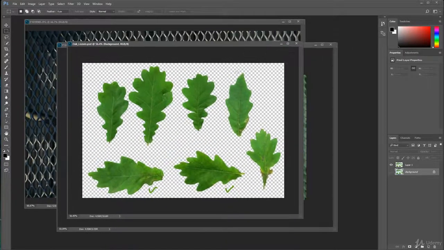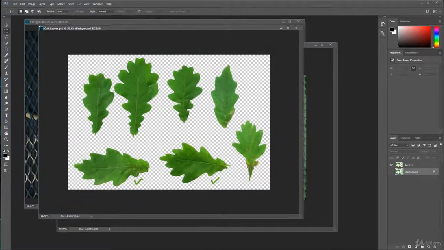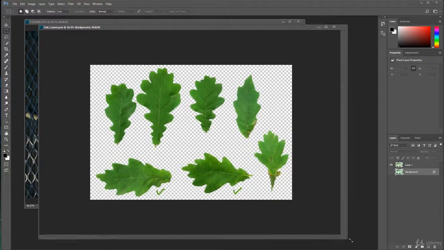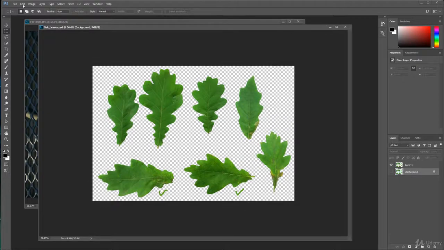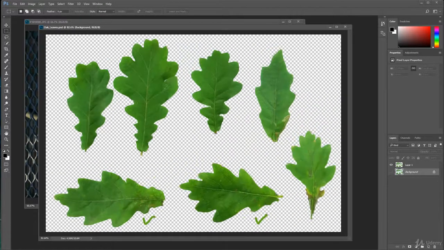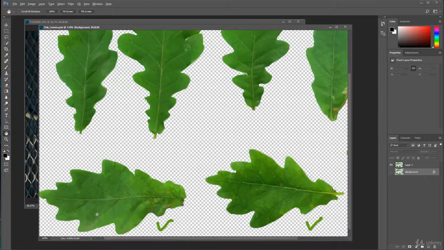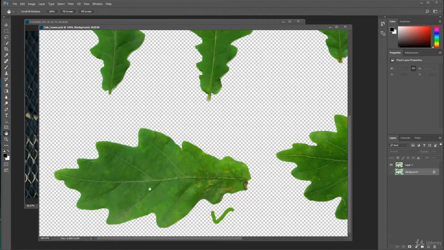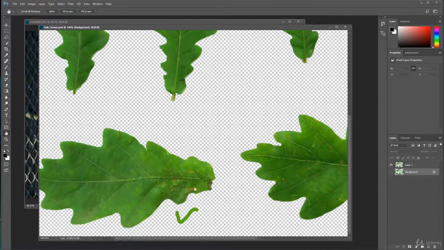So here's where I've started on my PSD file. You can see I've worked on these ones. I tick them as I go through them and clean them up. This one down here is pretty clean now. This one down here is pretty clean. I can use that, and I like all these anomalies on leaves. It's really good.